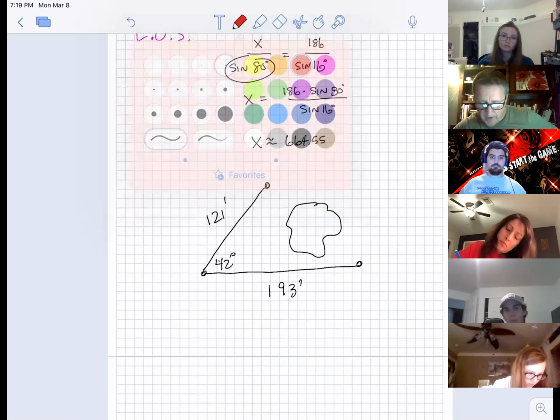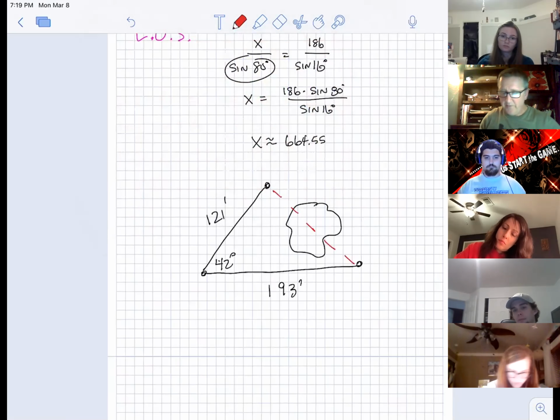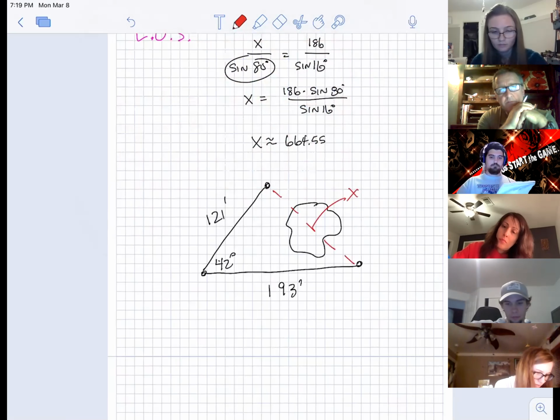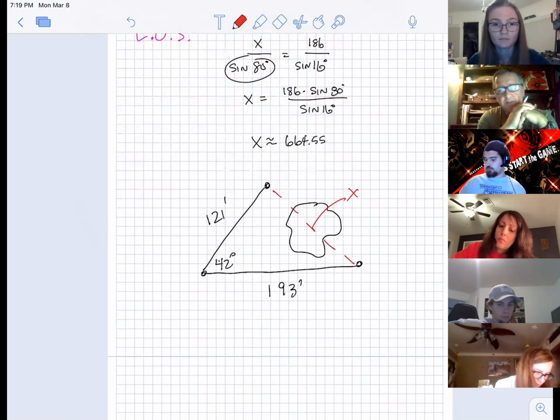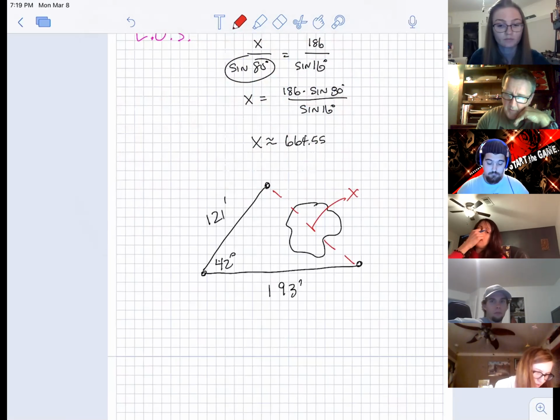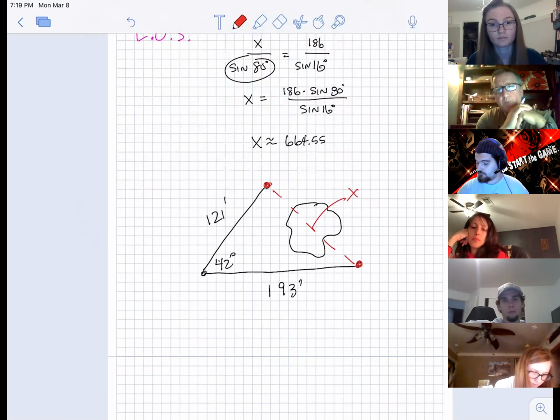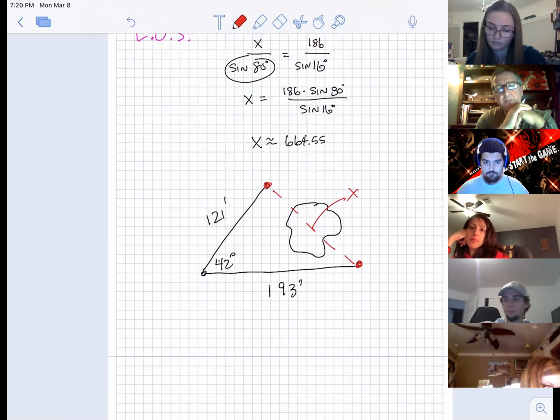Let's see if we can do this really fast and then we'll get out of here. To find that distance right there, I'm going to call that X. Notice that's kind of cool. Now again, this doesn't get used anymore by surveyors because they have GPS. They just walk over to this spot, take a shot, mark here, take a shot, and it just tells them the answer, which is cool, but also kind of a bummer in the sense that you're learning all this math, and technology makes it so you don't have to do some of it, just like AutoCAD for me. But remember, all that survey equipment costs thousands of dollars, and so that's kind of the trade-off.